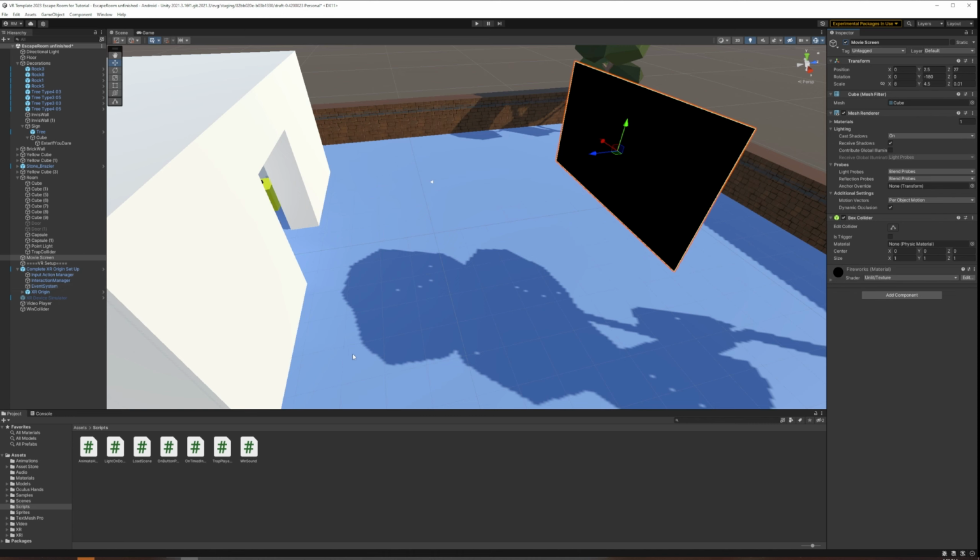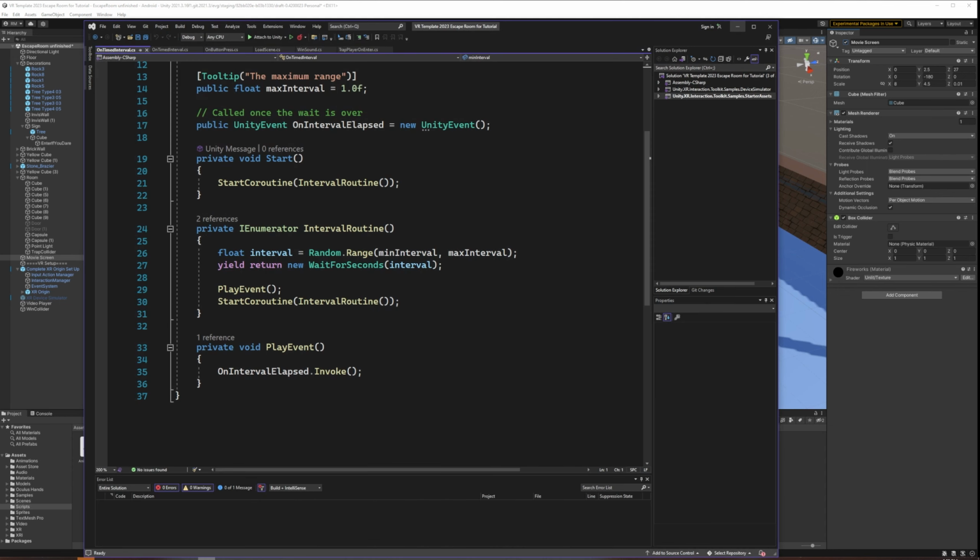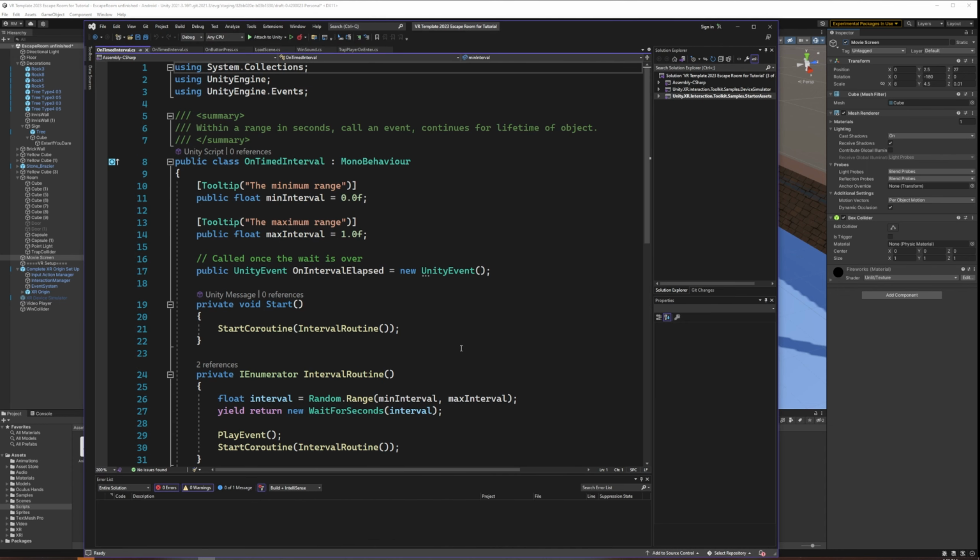I am going to use another kind of helper script provided by Unity. I got this out of one of their tutorials that utilizes the event system and a kind of timer function. Again, I'm doing this because I make no claims that I am a programmer. I'm not. But I know enough to be dangerous, and I also know where my limits are. And so one of my limits is that I don't fully know how to write this, but Unity wrote it for me, so why not use it?